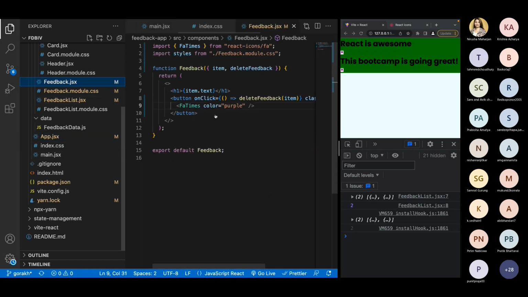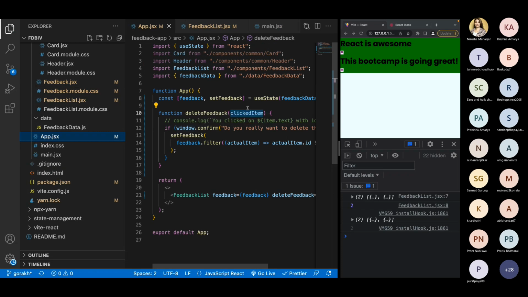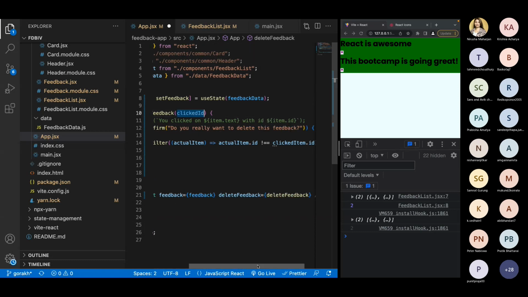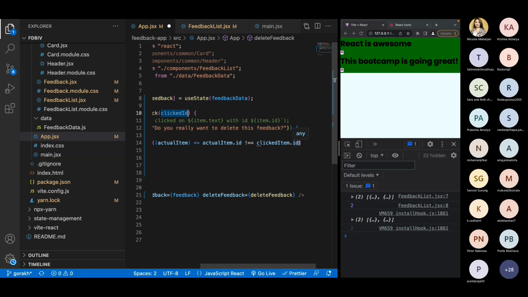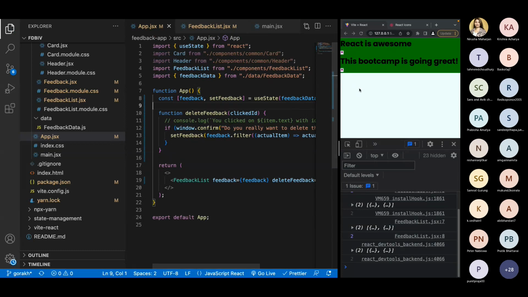You can just send item.id here as well. It will also work. Now, if you send item.id, then you don't have to accept the whole item. You can say clicked ID instead of clicked item. Now, here, you can directly write clicked ID. Okay, this should also work.